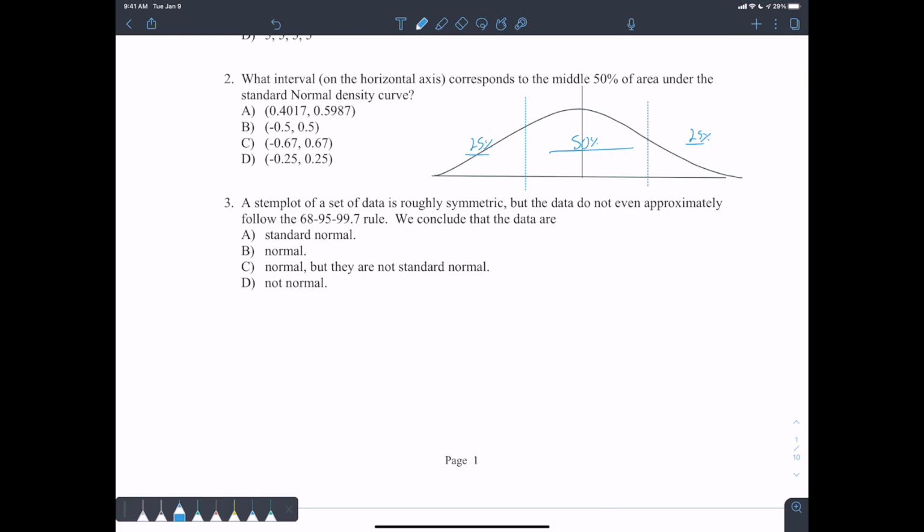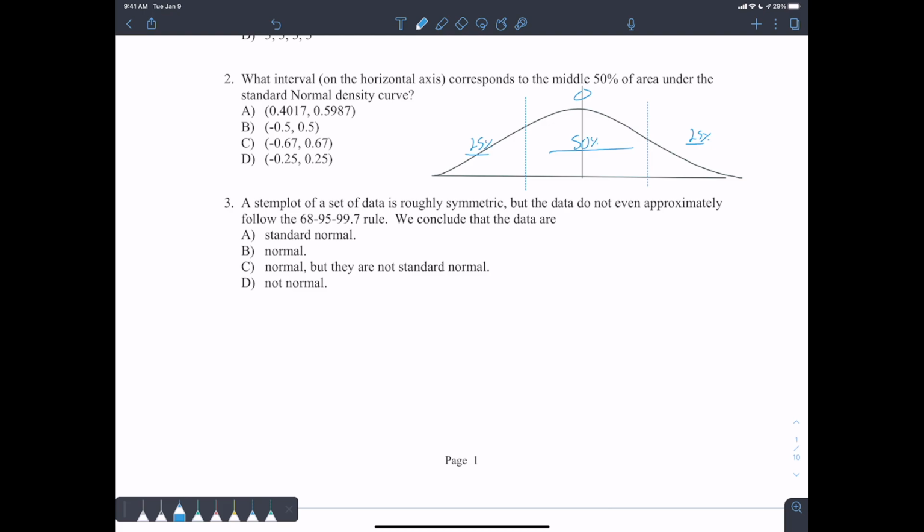On a standard curve, your mean is 0 and your standard deviations are 68, 95, 99.7 and correspond to values ranging from negative 3 to like positive 3 or something like that. So one standard deviation is going to be that 0.68 number on the interval. So to find the 50% range where there's 25 on each side, you can just find the z-score for the value of 25 and basically 75% of the data.